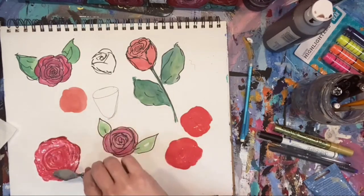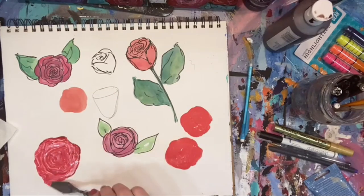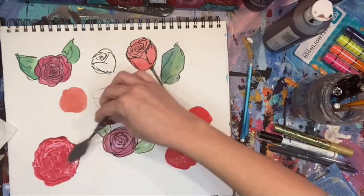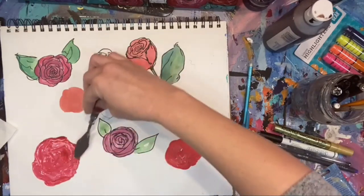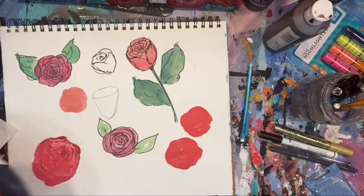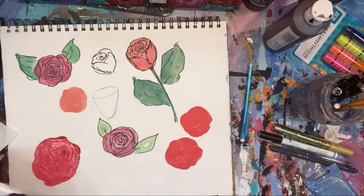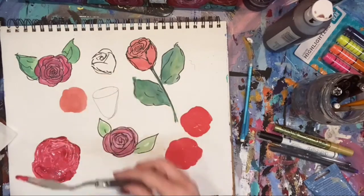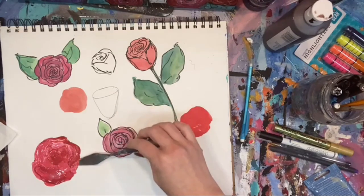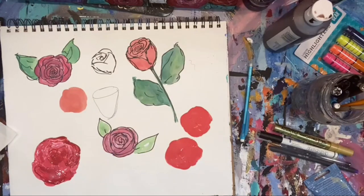You can dig your knife in if you want some of those lines in there — dig through your paint to give it more texture. Or if you don't like that, you can smooth it back out. The thicker the paint is, it kind of gives you more freedom with that. If I keep doing too much it's just going to blend all the colors together, so I want to have a little bit more contrast in there. Let me get some more red and use those different sections of color to break it up a little bit.